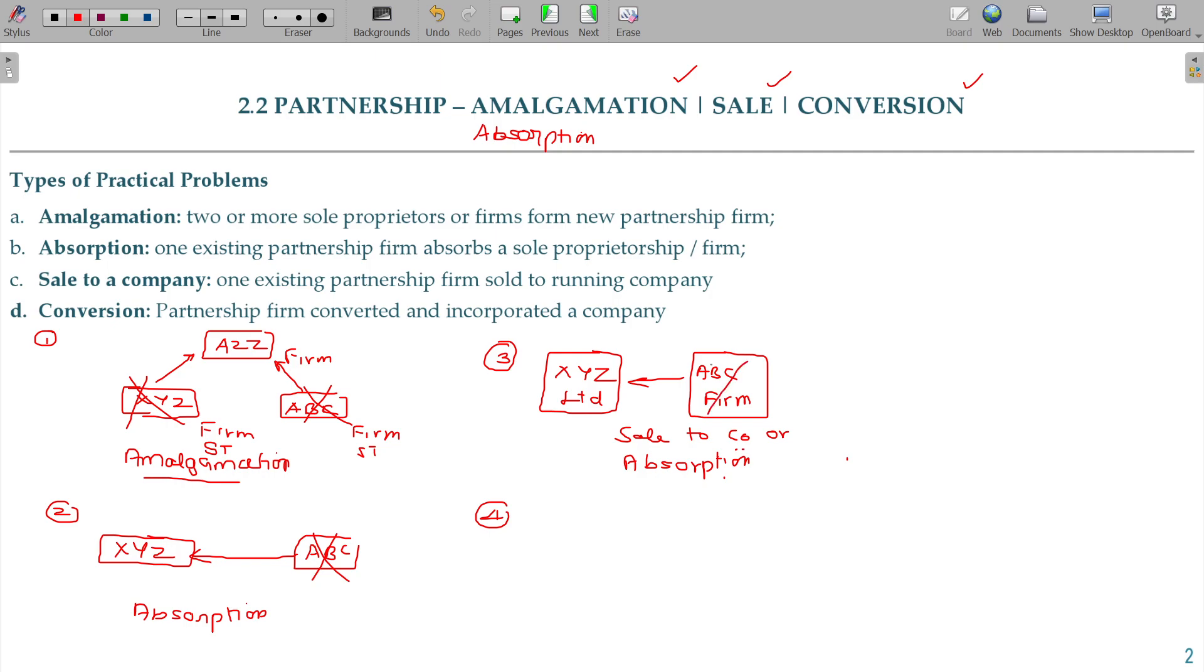And the fourth variant, ABC firm closes. ABC and co, a partnership firm. XYZ limited company, a new firm is created. The limited company, these assets all transfer here. In XYZ, if there are existing partners, they take it over. It is an existing limited company but takes over the other company.